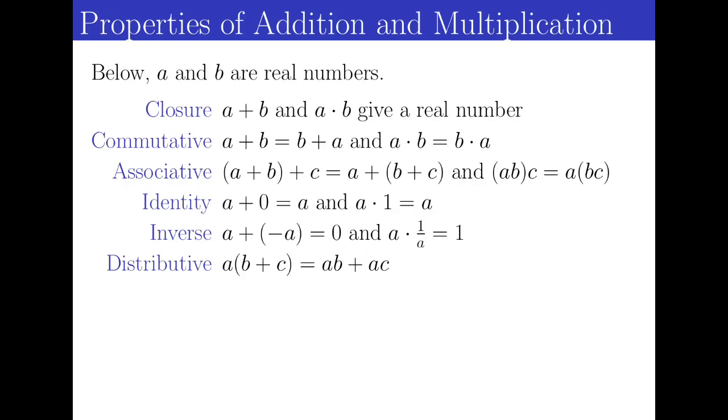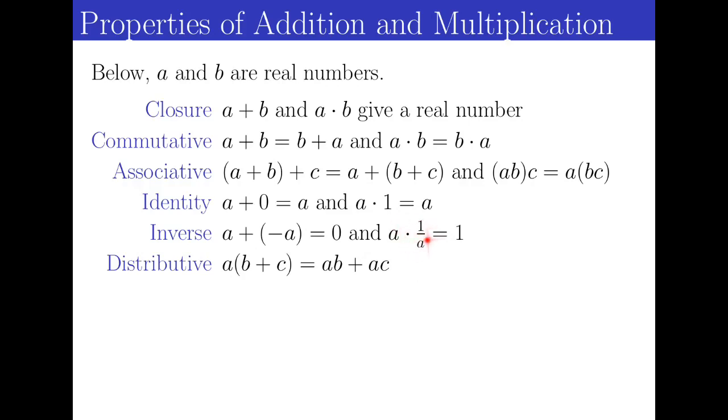The inverse, so the inverse of addition is subtraction. And we're actually going to define subtraction with addition. But the inverse property says that if we take a number and add the opposite of that number, we get 0. So adding the opposite is the inverse. And then for multiplication, if we take a value and multiply it by the reciprocal, so the reciprocal is when we flip the top and bottom of a fraction.